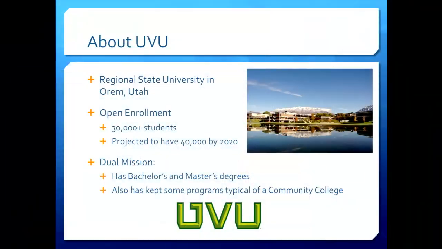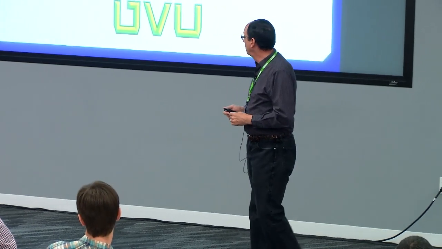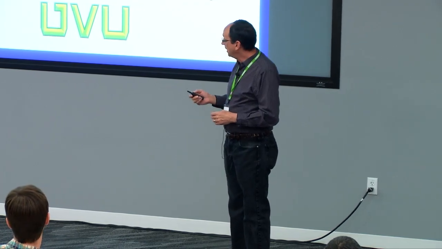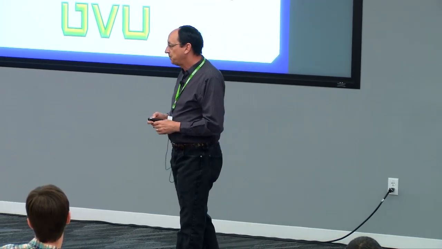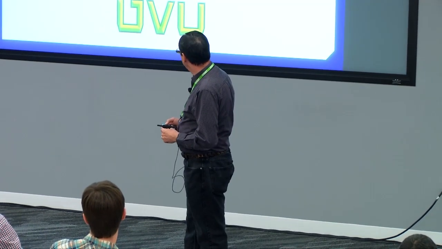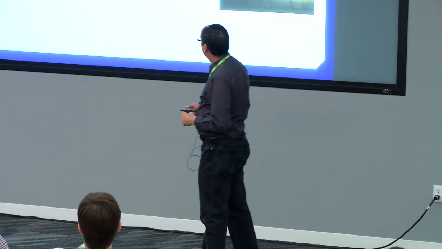Anyway, just a quick word about Utah Valley University. I know you probably have never heard of it, but we do have over 30,000 students, more than any other university in Utah. We are, however, an open enrollment school. We started as a technical trade school in World War II. And it has just grown and grown, and now it's a bona fide university, but it has kept some of its roots. And so we have some pressures that not a lot of institutions have. We still have a lot of two-year programs and trade programs, but we have bachelor's and master's degree. And I'd like to, I'm going to give you some pretty unfortunate statistics here. We have 1,000 majors in the computer science department.